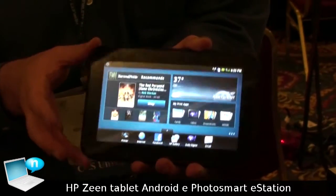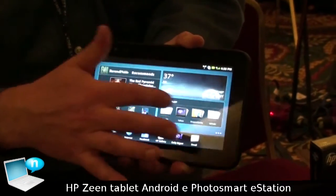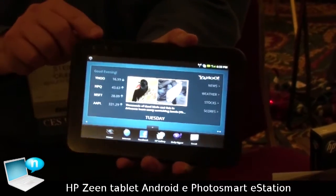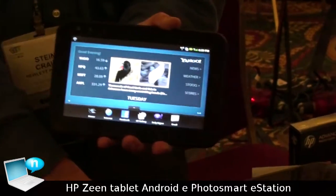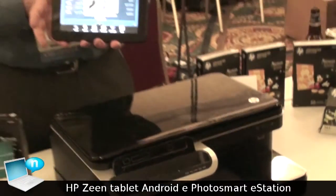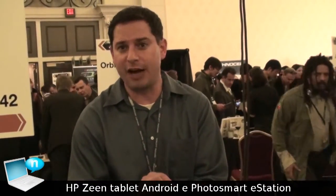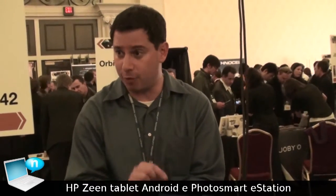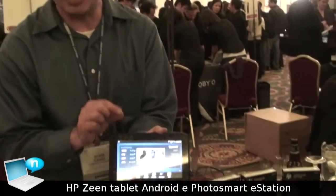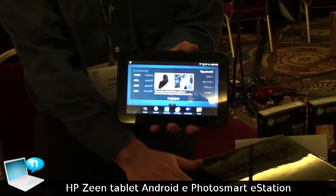It's a Wi-Fi tablet — there's no 3G, just a Wi-Fi radio built right in. There's a Wi-Fi radio in the printer as well. This device has battery power to last between 4 and 6 hours, and because of the Wi-Fi radio, you can actually take it away from your home and get online at other wireless hotspots. And thanks to HP ePrint, you can send prints back home to the printer itself.